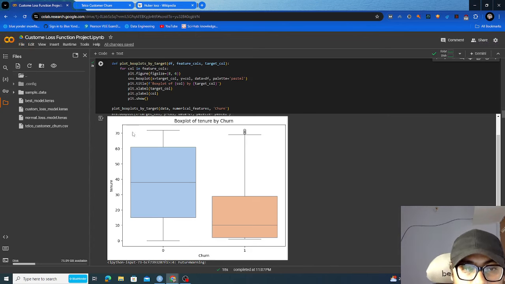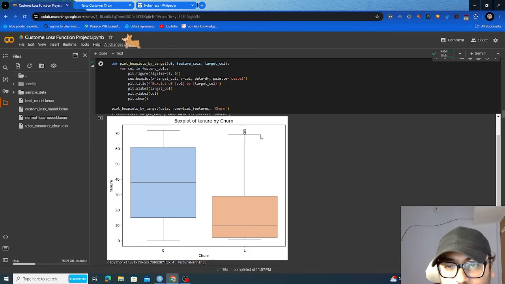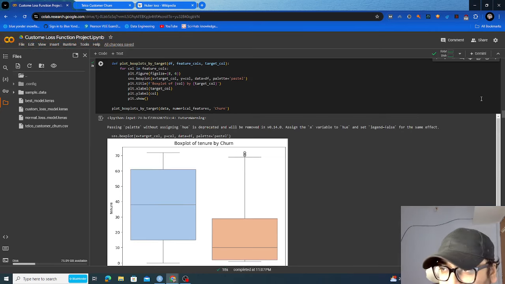Okay, so that has a tenure of more than 70 months. Okay, that means these points are really disturbed points, right? So those customers are really upset that after using one service continuously for 70 months, they have to switch, they have to churn, right? So this thing the company needs to give more importance.